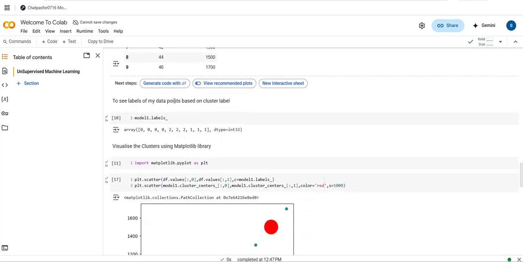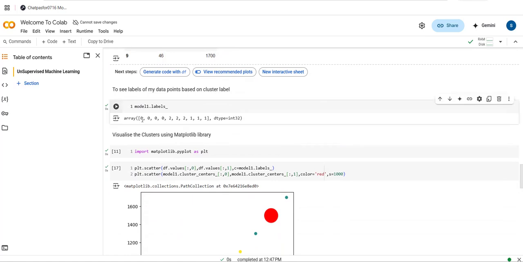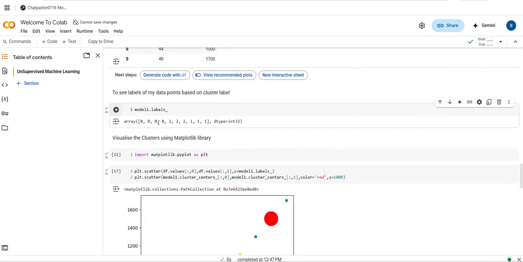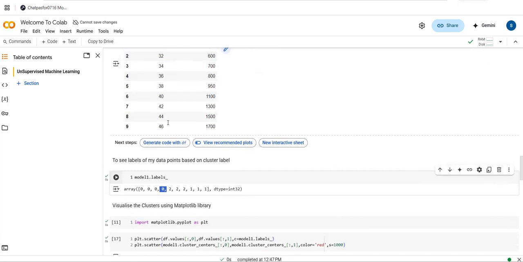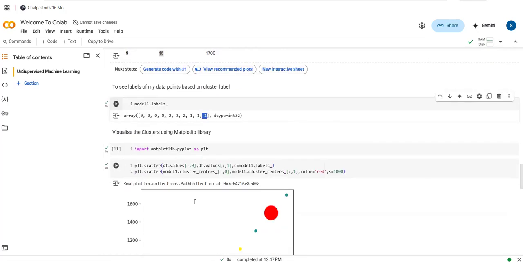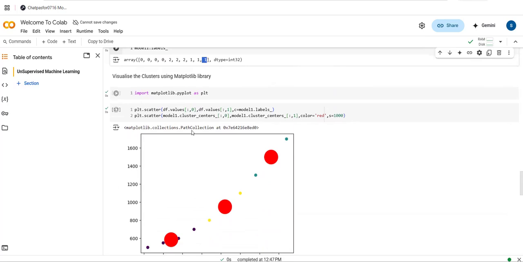Then we identified, based on labels, how our data was clustered. Like this first data point is clustered into what label, this data point got clustered into what label, and the last data point is this, clustered into what label. So we understood and visualized that data.